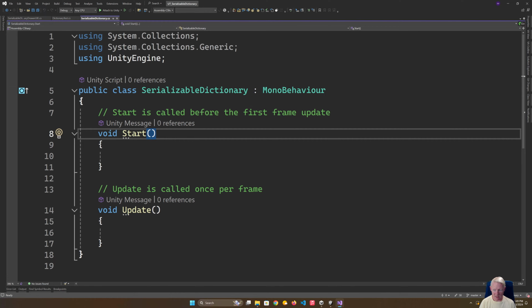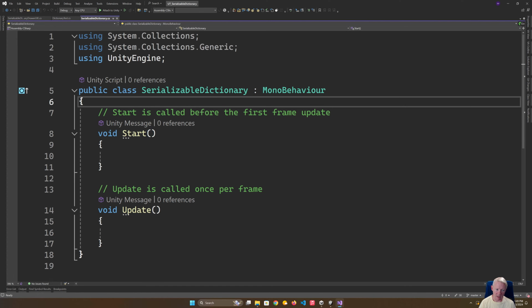Now, there are a couple of ways that I could go about doing that. One is that I could use a composition approach: have the normal C# dictionary as a child of this, and have this implement the dictionary interface.